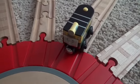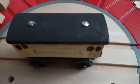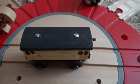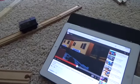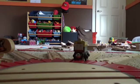So we're going to let you in on a little secret here. When Cgiben makes some of his custom models, depending on which one he's making, he would often pull up a picture of it on his iPad so that he knows what it looks like so he can get all the details, right? So here's a picture of the Take and Play custom model of the Dynamonitor car. And as you can see here, it pretty much resembles the one that Cgiben has right here. So now you know how Cgiben makes some of his custom models.